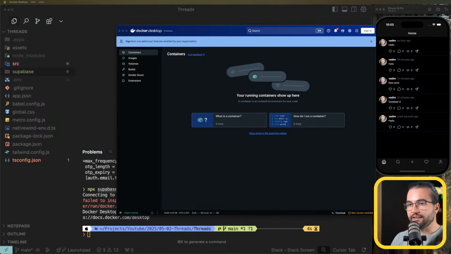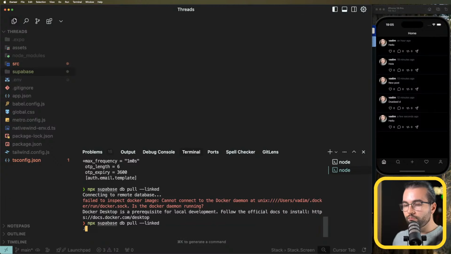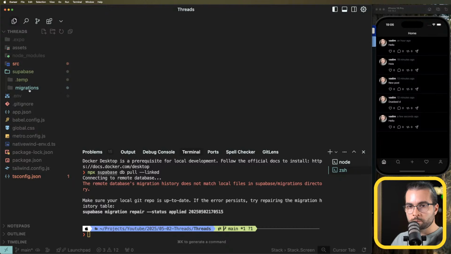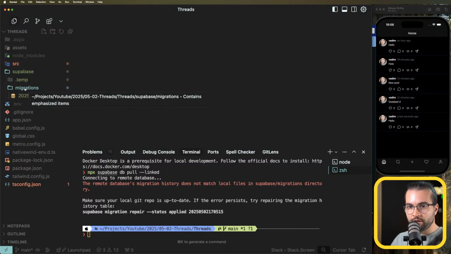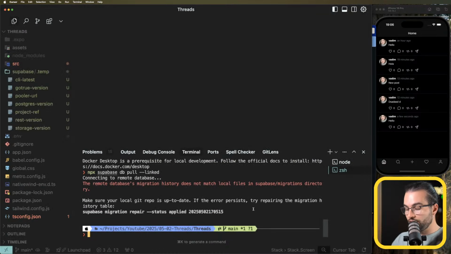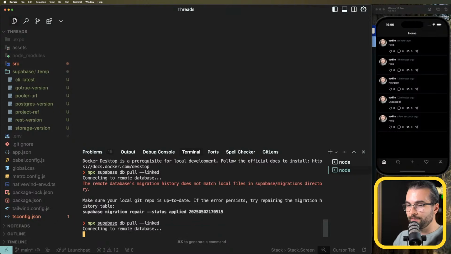We can do that, and with Supabase it's easy, like we can do that with one request, getting the post with the number of the remote database migration history does not match. I think I just have to delete the migrations here because it didn't work initially. So let's try again.